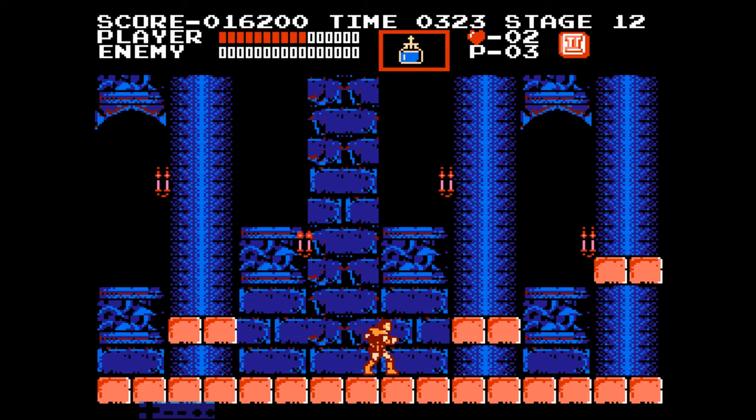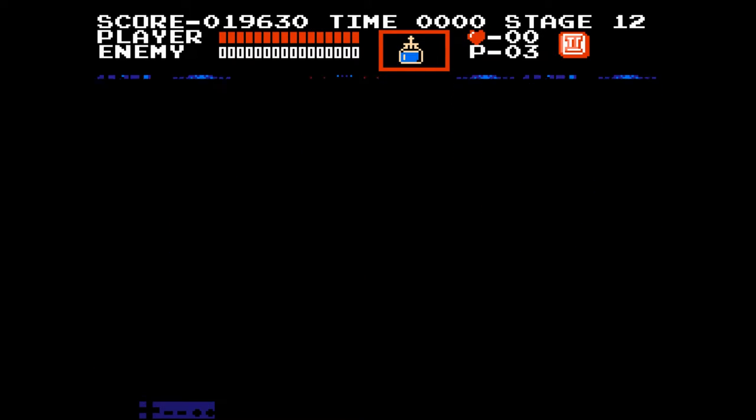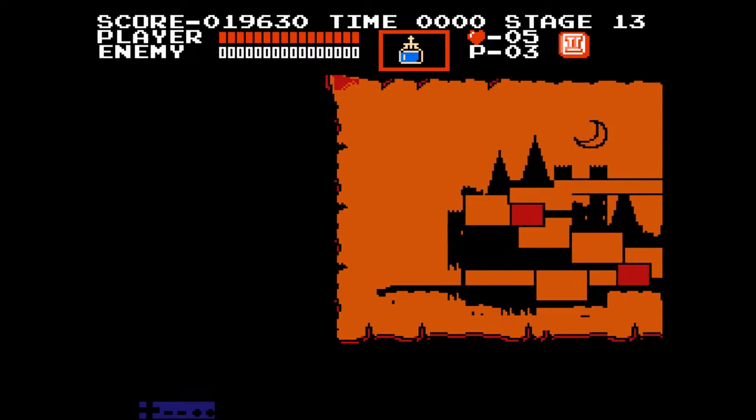Easy peasy, guys. That fight is not easy at all without holy water, though. It is a pain, and that is why getting an axe during Fleaman Alley is a run killer. Now we're coming up to a pretty easy stage once you get used to it.